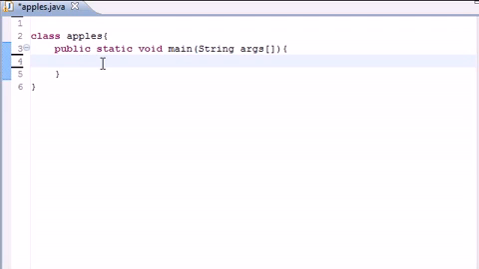I'm going to be getting to the actual good stuff in Java. In this tutorial I'm going to be showing you guys what an if statement is and how to use it to make a decision. There's going to be a lot going on in this tutorial, so pay attention. It's going to be sweet.